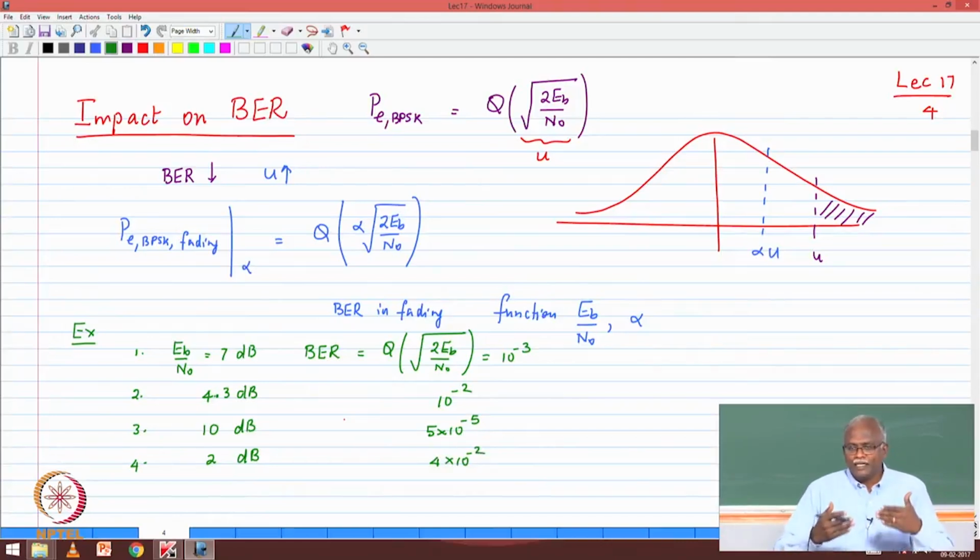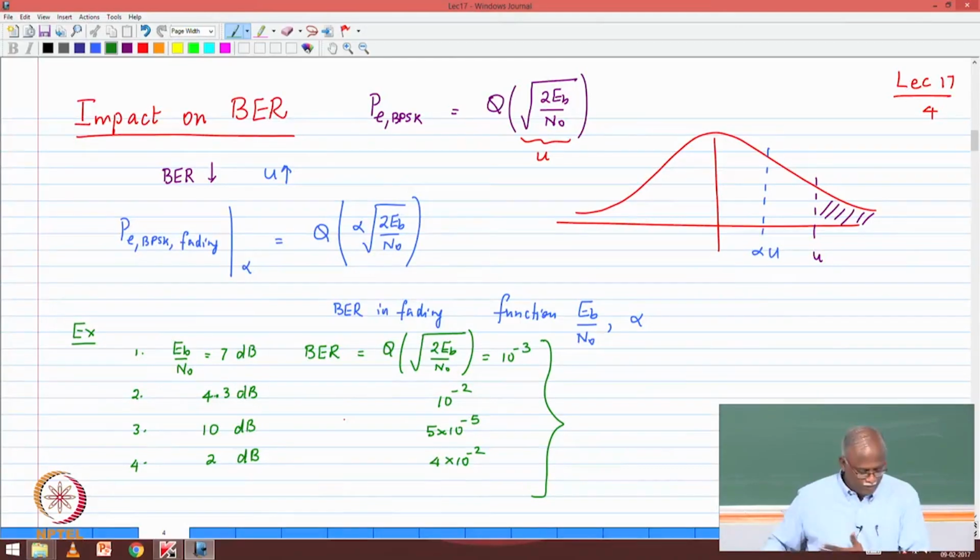Now you must repeat this at least 100 times and then take the average. I'm going to do a little shortcut. I'm going to take an average of these 4 values, assuming that I've done this experiment a sufficient number of times. The nominal value of BER was at 7 dB. Because of the fading parameter alpha, I got perturbations in my SNR. Somewhere lower, somewhere higher.